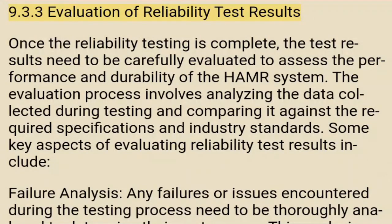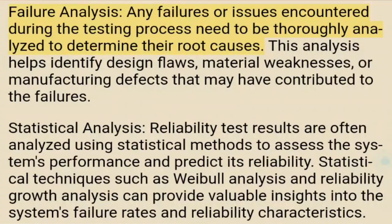9.3.3 Evaluation of reliability test results. Once the reliability testing is complete, the test results need to be carefully evaluated to assess the performance and durability of the HAMR system. The evaluation process involves analyzing the data collected during testing and comparing it against the required specifications and industry standards. Some key aspects of evaluating reliability test results include failure analysis. Any failures or issues encountered during the testing process need to be thoroughly analyzed to determine their root causes. This analysis helps identify design flaws, material weaknesses, or manufacturing defects that may have contributed to the failures.